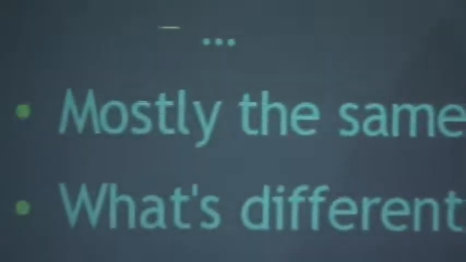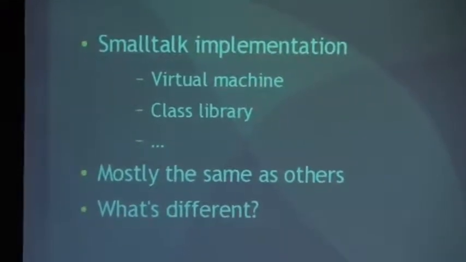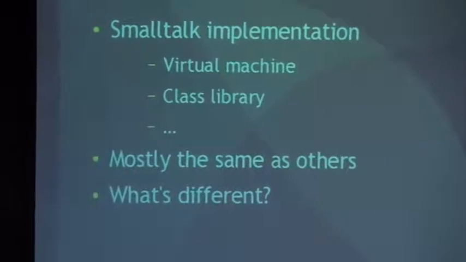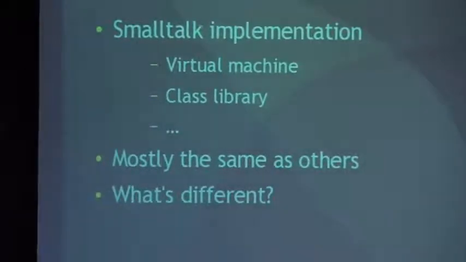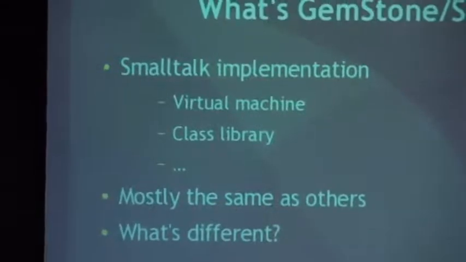All right, so the real fundamental question here is, what is GemStone S? That we're going to be answering today. So the first thing is, it's a Smalltalk implementation. Like other implementations, like Squeak, like Pharaoh, we have a virtual machine, which is our own virtual machine. And we have a class library that goes along with that, so it's a complete implementation. And for most things, a Smalltalk implementation is kind of a Smalltalk implementation. There's a lot of things in common with all the ones that most of you are familiar with. So I'm mostly not going to be talking about those things today. I'm going to be talking about the things about GemStone that are different, because that's going to save a lot of time and hopefully bore you somewhat less.